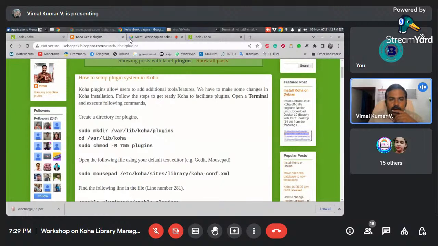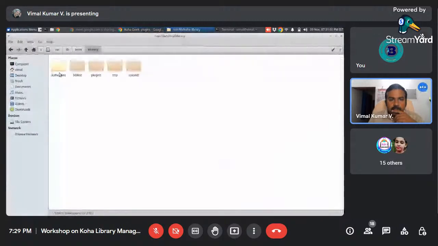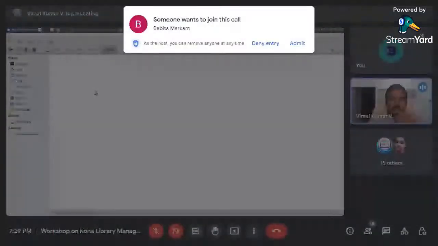Okay, we have to create a file, var lib Koha plugins. Okay, plugin is also here.